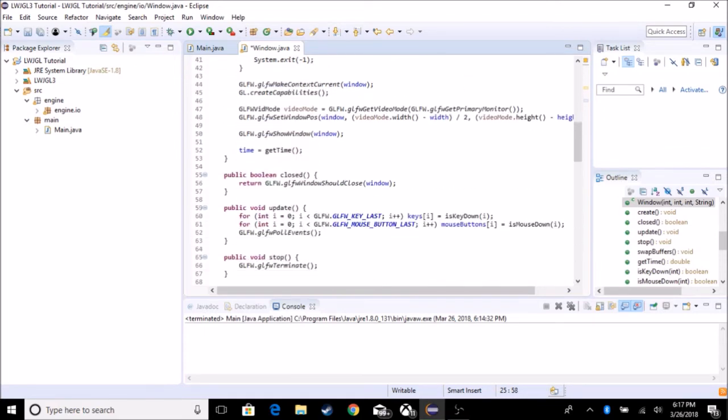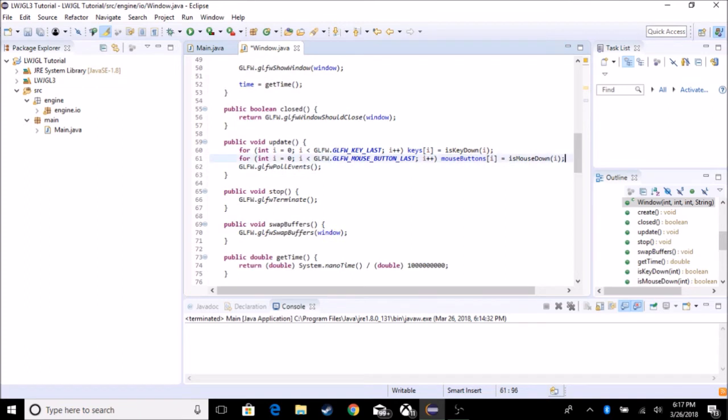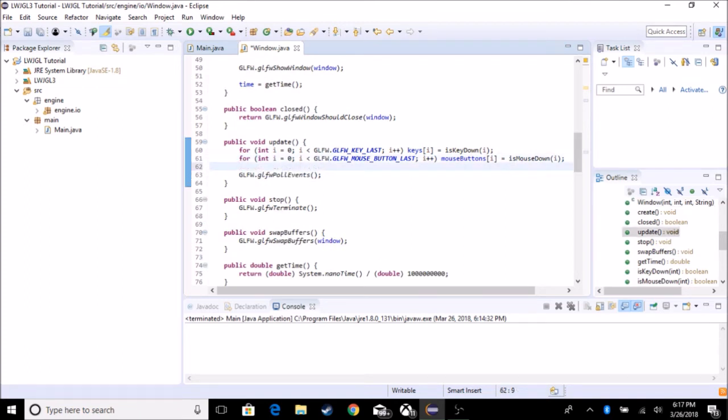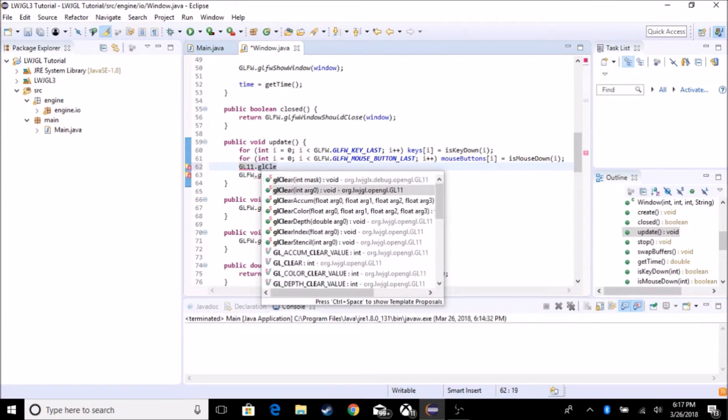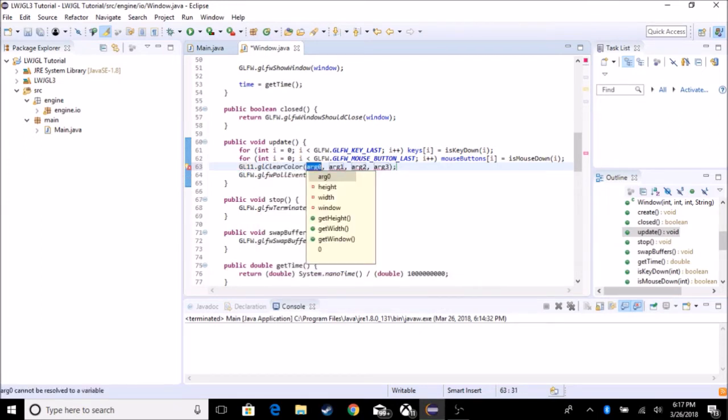Now we can go down to update and actually clear our screen, which is basically why we're making this background color, so we have a color to clear all the pixels to. First we need to set the clear color, which is GL11.glClearColor, and it's asking for RGB. The last one is alpha.